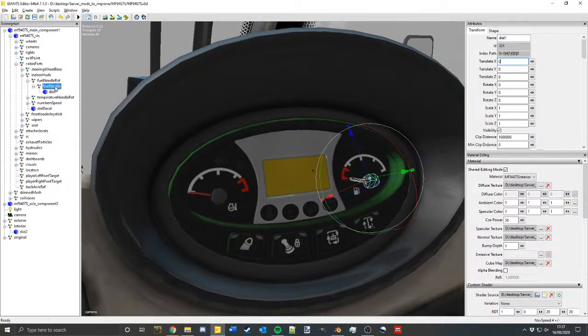Okay. Just copy these over, but make them positive. Copy that. Paste that. Positive. Copy that. Paste that. Positive.